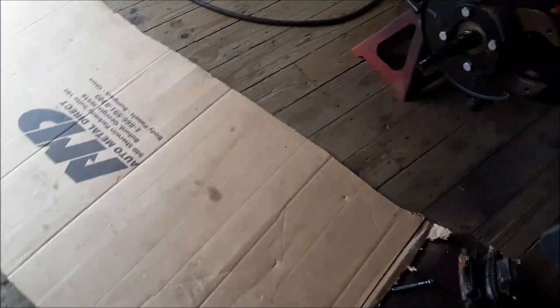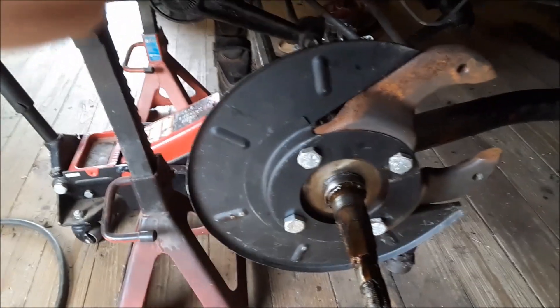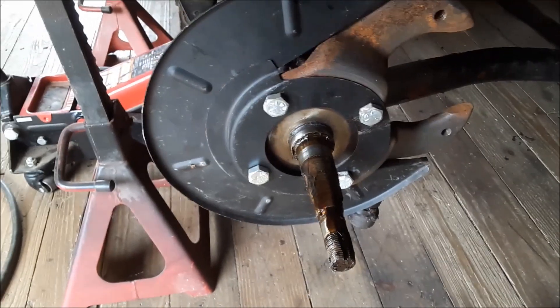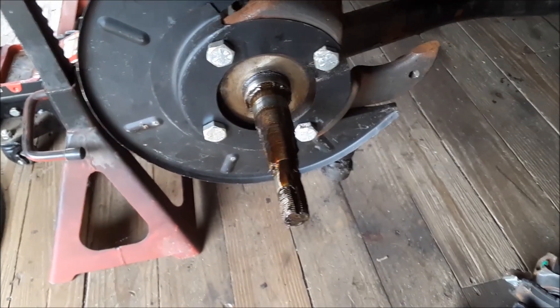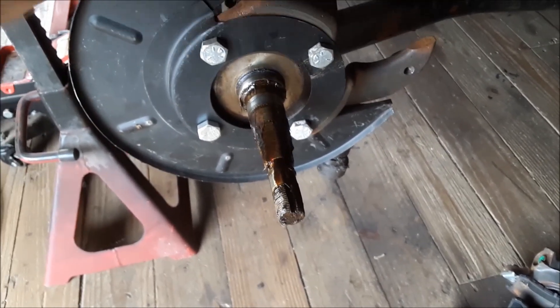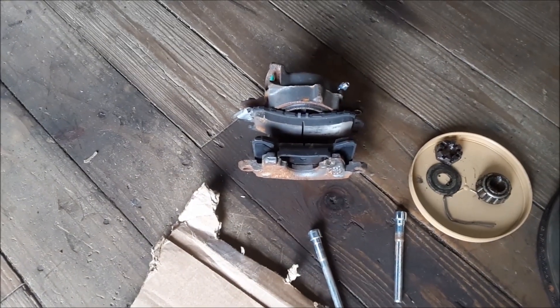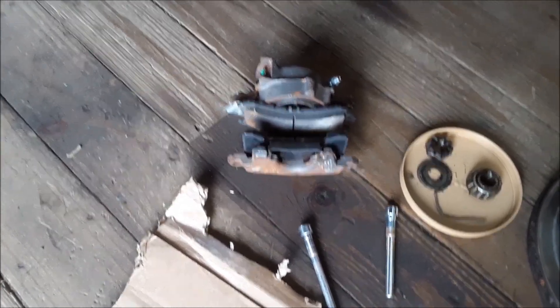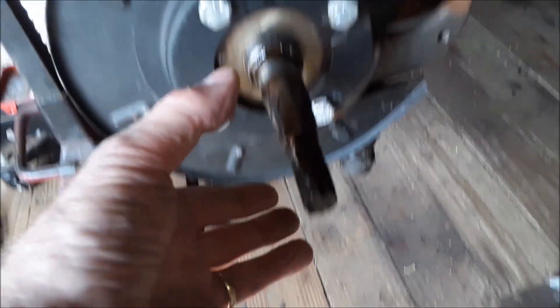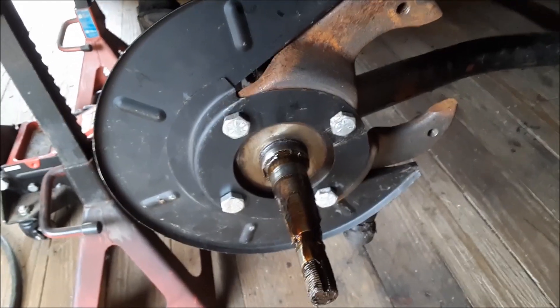This Posy kit I bought originally for my '35 but never used it on the chop top car because I sold it to buy this. But this right here is what they call the round back, and here are your Posy caliper brackets — they fit right on it. Here's your backing plate that fits right on it, then your caliper that fits right on it, and all the bearing sizes and seal sizes — everything fits.